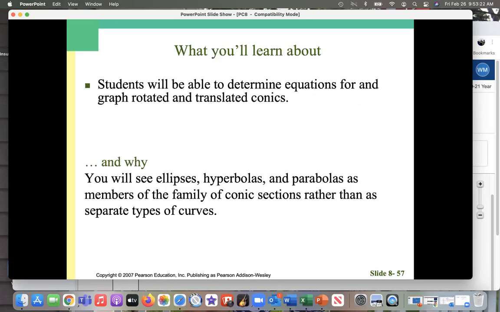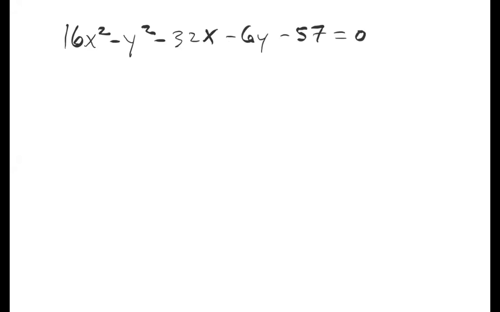All right, I think maybe I should have you try one without me. We'll come back together after all is said and done. So we have a conic section. First of all, looking at it, what do you think it is? What type of conic section do you think it looks like?